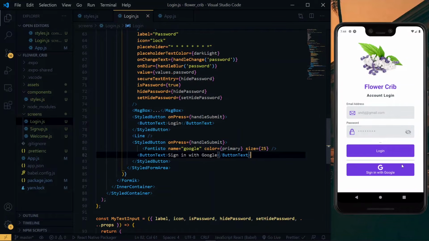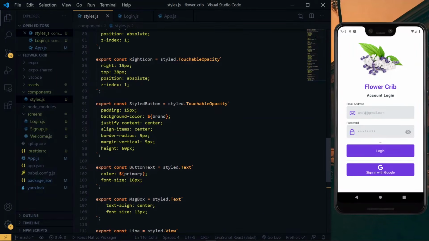So let's add some properties to it, which we will use to style it differently in the style.js file. So for the button, we'll pass a property Google and set the value to true. We'll do the same for the button text. Now let's go to the styles.js file and style them.